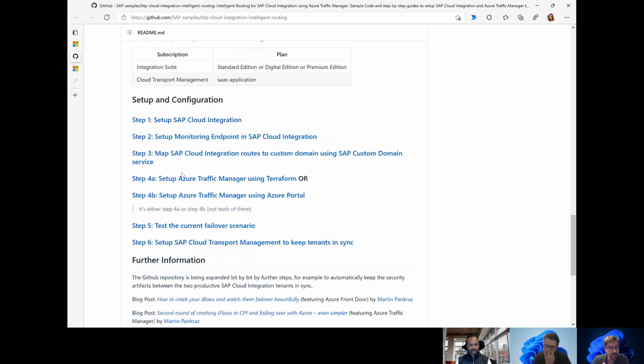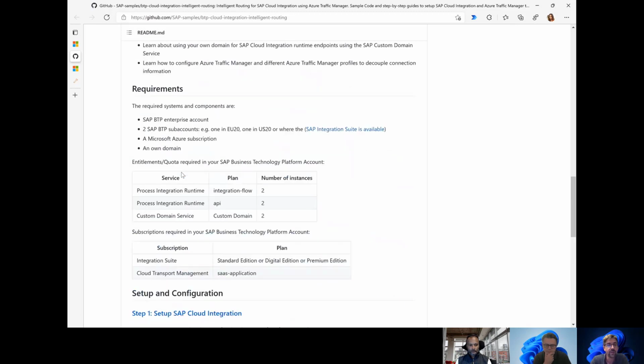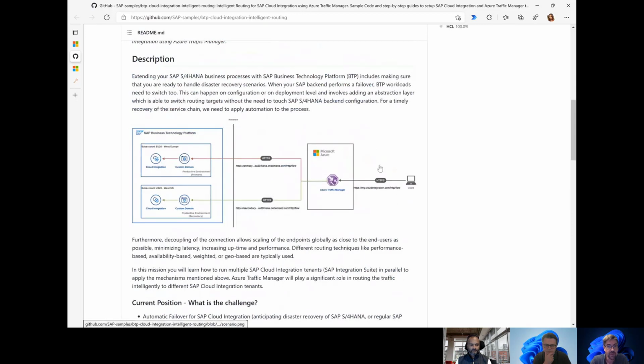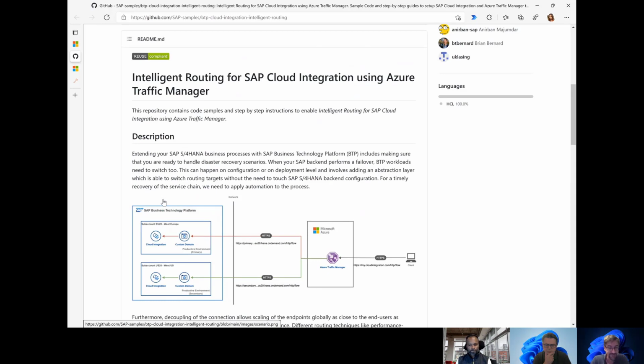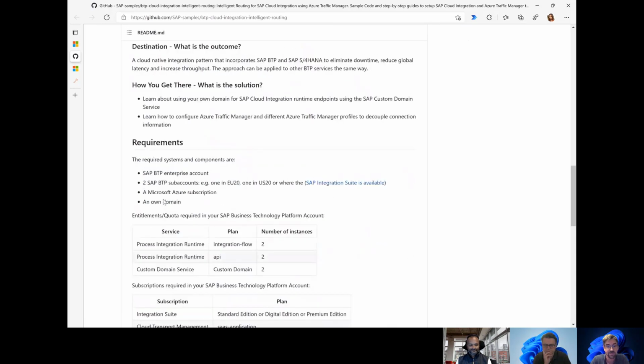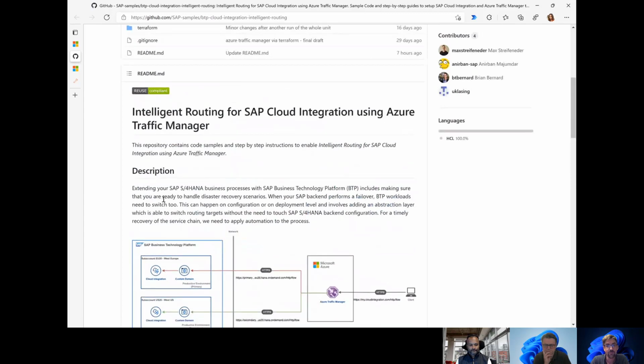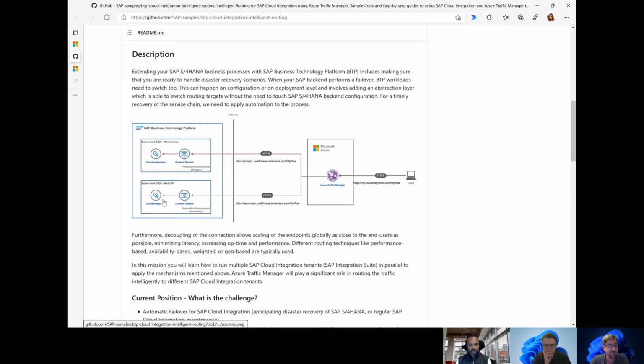But it's a really nice introduction of how you can use the Azure Traffic Manager in combination with different business technology platforms, so that in a disaster recovery scenario, you can fail over, for example, from West Europe, running the business technology platform, to West US, for example. So I did not have time yet, obviously, to test it out myself, to follow all the steps here. But if you know Max, then you know this is again a lot of high quality content. So be sure to check this out.